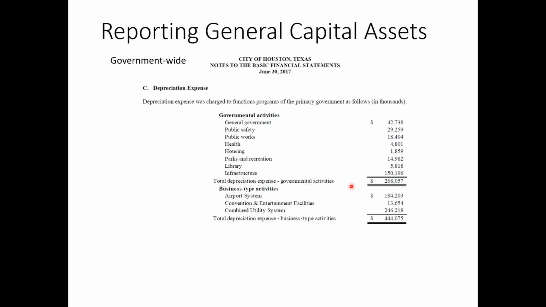If you add them together, we have a total depreciation expense for governmental activities and total depreciation expense for business-type activities. Together, that is the current year's total depreciation expense.